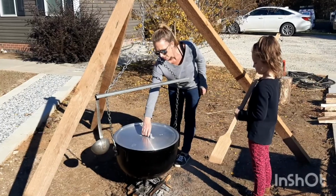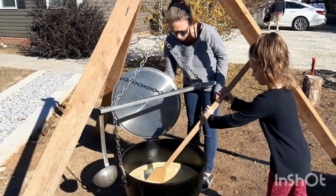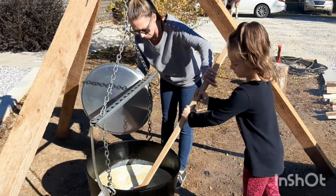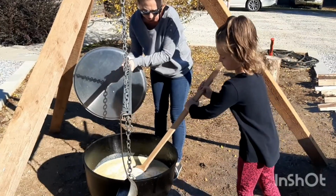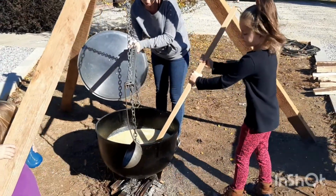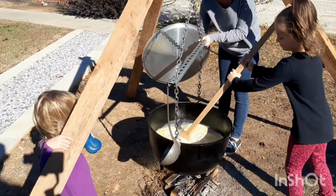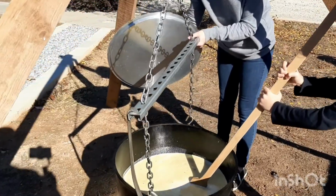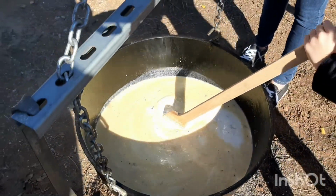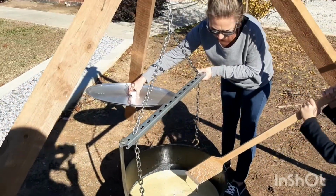Okay, so it's probably been, I don't know, 20 minutes. We're just going to go ahead and stir it. Make sure the temperature's good. Make sure everything's heating evenly. You want to stir it down to the bottom just a little bit, kind of lift all that stuff up. Watch the fire, Doodle. Watch the fire. Looks like a witch's pot. Yeah, it's looking good. Smelling better. All right, so we'll wait a little bit longer and just keep stirring as we hang out and go along. We'll be back.